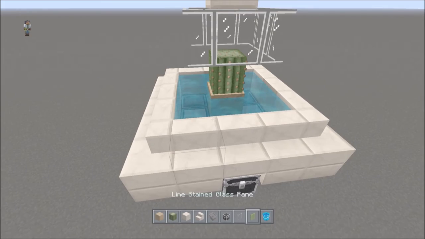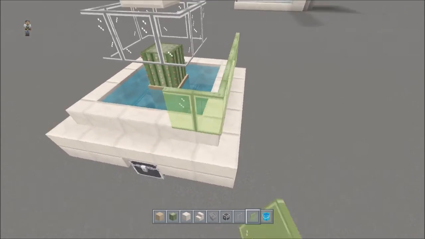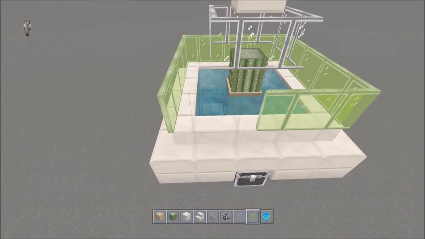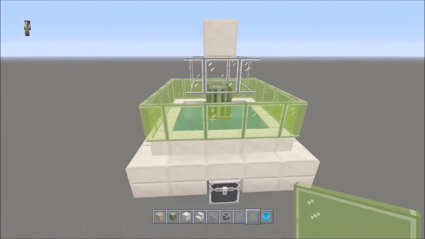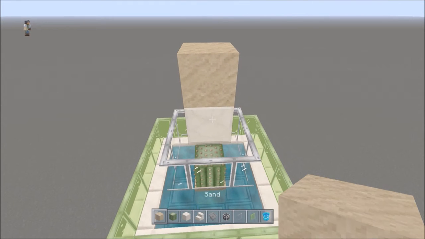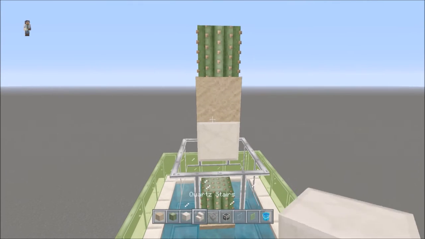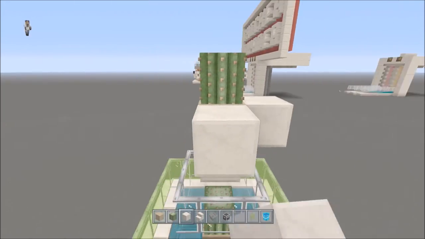And then you're going to take your lime green, just like that, and go all the way around with it. We'll do like 3 rows, just so you guys understand how to connect, and you just do that all the way up. All right, and then again, you're just going to put sand right there, cactus right there, and we're going to start the whole process all over again. Okay, so then you're going to go one out like this.